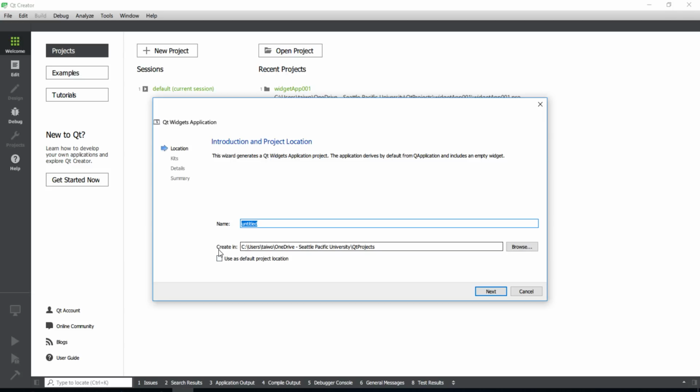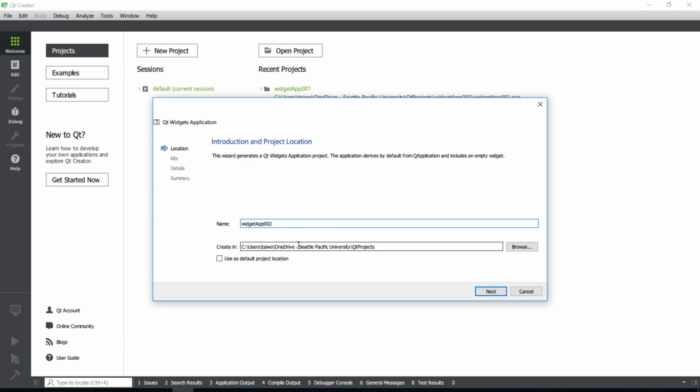There we go. And you guys name it like whatever, like widget app, because it's a Qt widget app, so to say. I created one with the ID 001. So yeah, let me make it like a 002. You may want to name it a little bit differently.